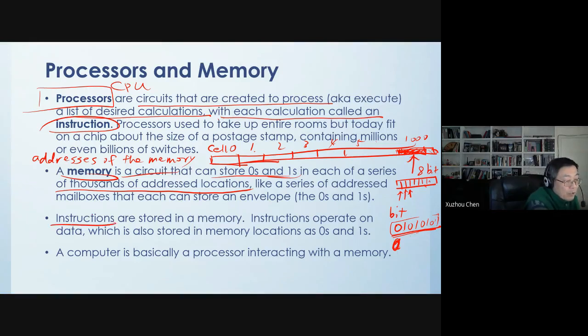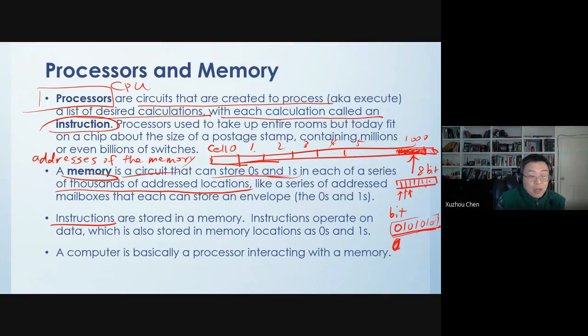So instructions are stored in a memory. An instruction consists of a sequence of binary digits. If the instruction requires 16 digits, you need 2 cells, because each cell is 8 bits. You have a 16-bit instruction, so you can store it in 2 cells.